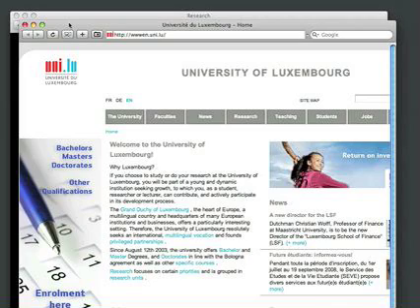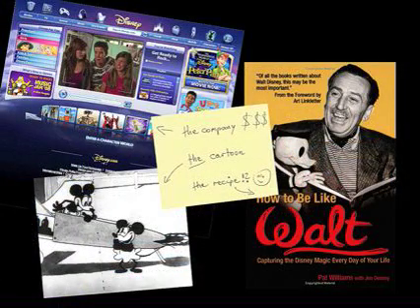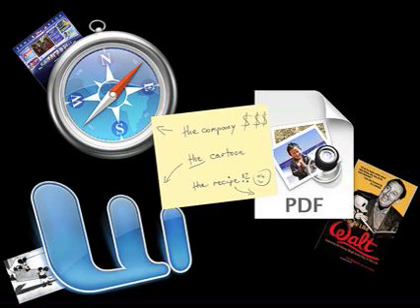But wait, there's still something important missing. Recall the Walt Disney example discussed a few seconds ago? What about the annotations across the three documents? How to capture this one? For simplicity's sake, let's assume we could use annotations for each of the three documents involved: the Disney webpage, a Word document holding the Mickey Mouse cartoon, and the PDF ebook.